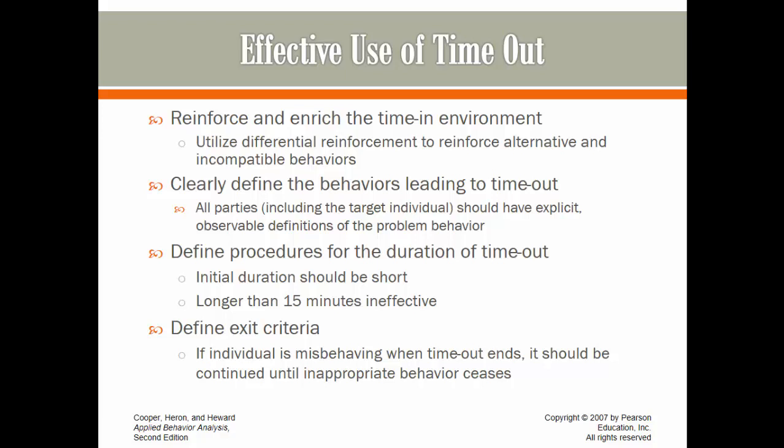We also want to define the procedures for the duration of timeout. The initial duration should be short. Typically, kind of a loose and fast rule is that timeouts longer than 15 minutes tend to be ineffective. And lastly, we want to define the exit criteria. If the individual is misbehaving when timeout ends, it should be continued until the inappropriate behavior ceases. What I typically do, if I do have to use timeout for my children, is I tell them I won't start the timeout timer until they have calmed down and the challenging behavior has ceased.